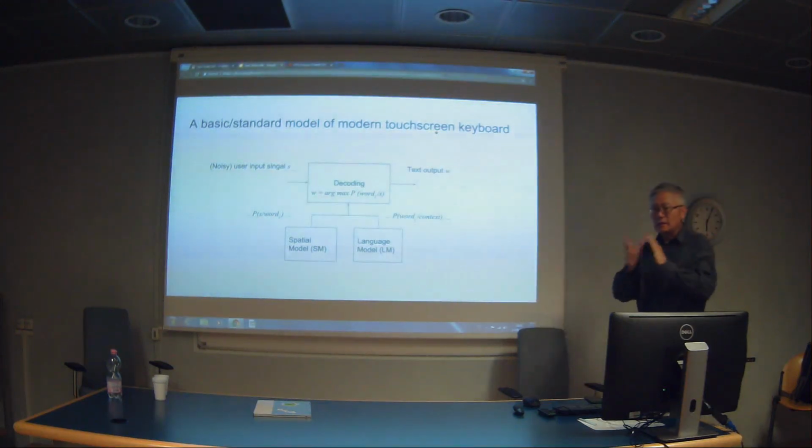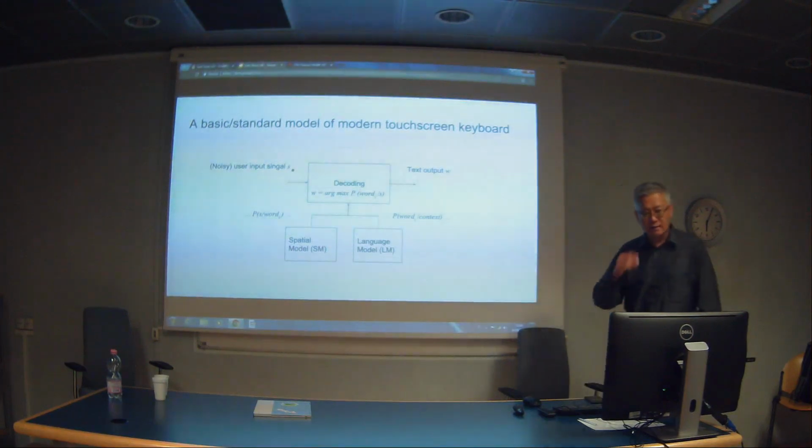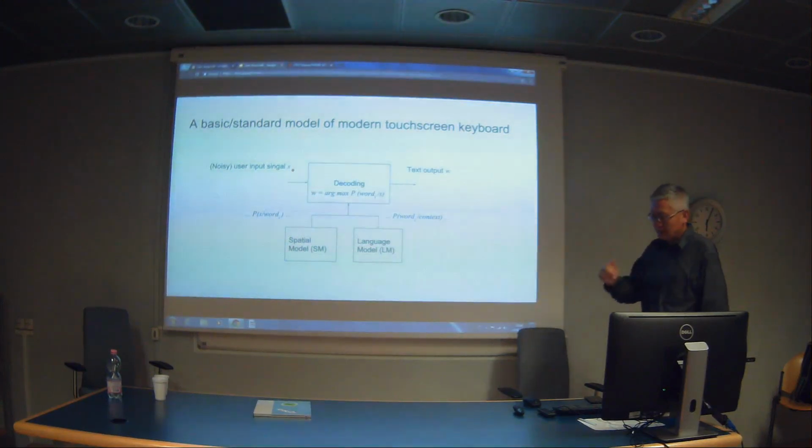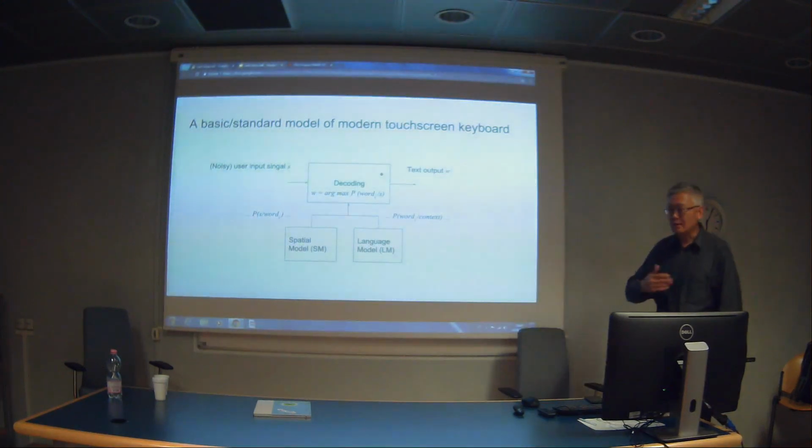So basically, any keyboard can essentially be viewed in such a way mathematically today, either a tapping keyboard or a gesturing keyboard, either based on strokes or based on single points. They all can be viewed as some sort of noisy input into a Shannon channel. And the noisy input here is a signal, let's call it S. Again, it can be sets of touch points or it can be a gesture on a keyboard. And the computer's task is to translate that signal into a set of words, a set of probable words.